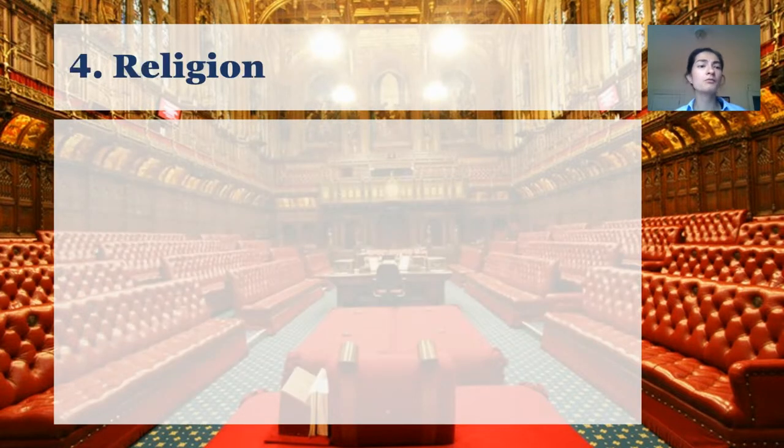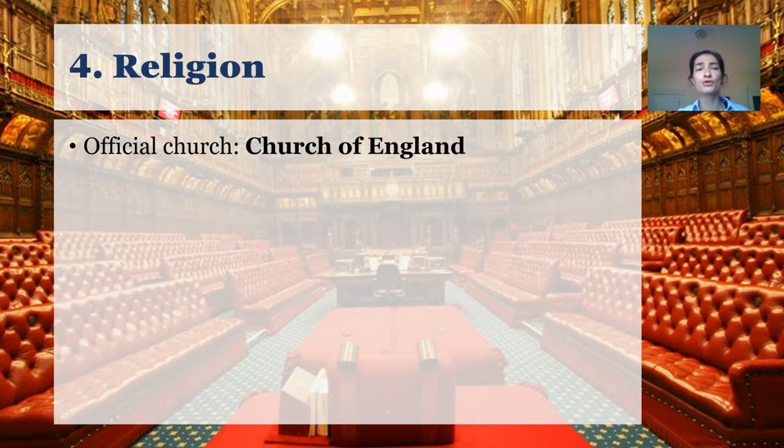Number four, religion. And some of this is tied up with national identity. Some of this is tied up with immigrant status. Some of this is tied up with race and ethnicity. It's worth noting that the United Kingdom has an official church known as the Church of England or the Anglican Church. This is the established church in the UK. It's not mandatory to be Anglican in the United Kingdom. And in fact, only 12% of the population identifies as Anglican. And it doesn't receive explicit state funding.